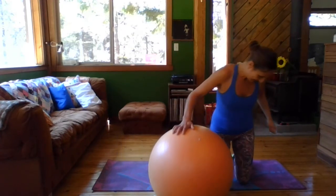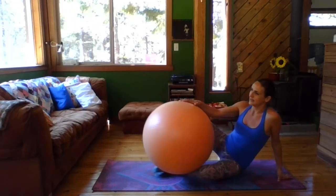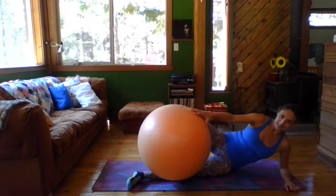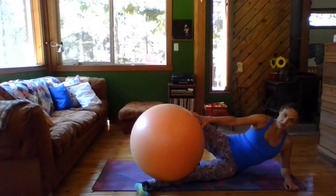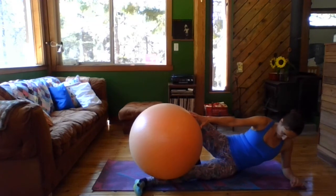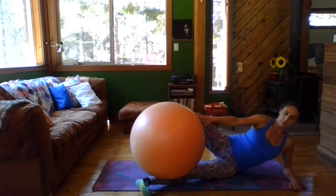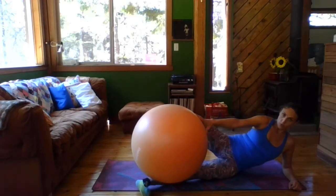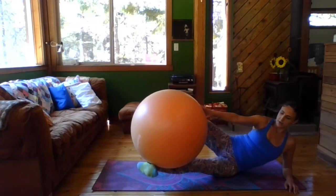Hope you guys are doing okay. Let's move again to the other side — this is going to be so much easier than that was, I promise you. Okay, get in your legs down on your elbow. Place that ball right on top of your bottom leg. The bottom leg comes out to the front diagonal, your top leg is just behind, your foot is just flat on the ground. You're going to flex the foot and just lift. I forgot to tell you — if you need something under your hips, you can put a blanket or a pillow there.